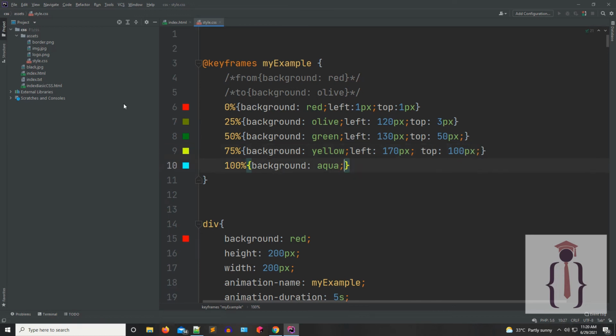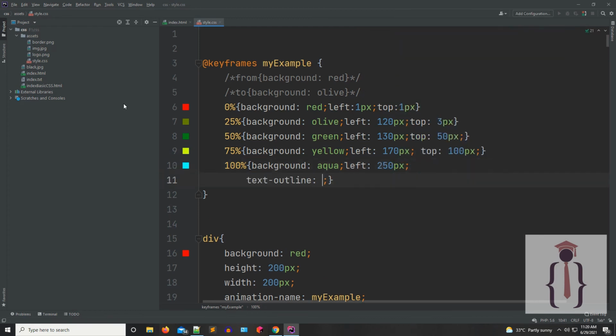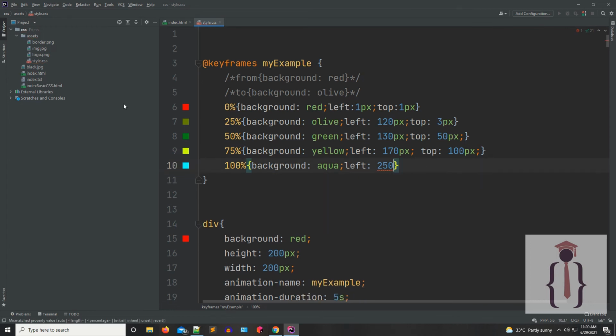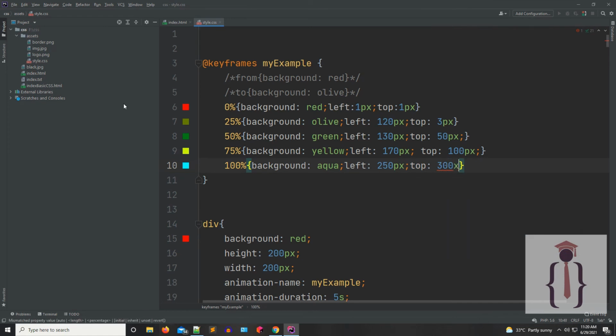At the end of the animations, I'm saying left 250 pixel, and on top I'm saying 300 pixel, or I'm saying 250 pixel.